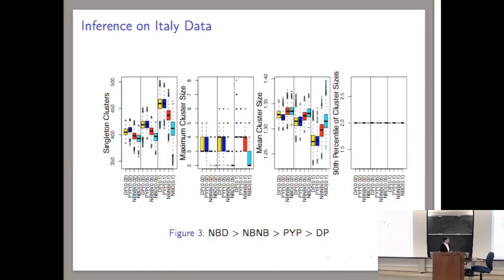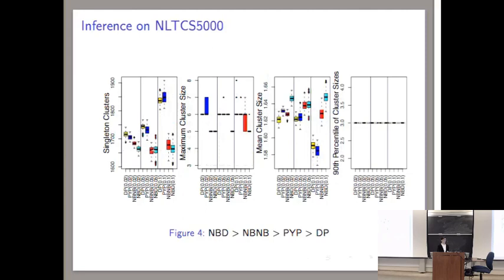And so the takeaway here was that the NBD is doing slightly better than the NB&B, which is doing slightly better than the Pitman-Yor, which is doing slightly better than the DP. This was the same conclusion on the medical data. Given the fact that the NBD is more flexible than the NB&B, and these are more flexible than the Pitman-Yor and the DP, this wasn't surprising for these data sets. The unique IDs are thought to be incredibly accurate, so these results weren't too surprising. We also got similar results in terms of the recall and the precision and those types of summary metrics.